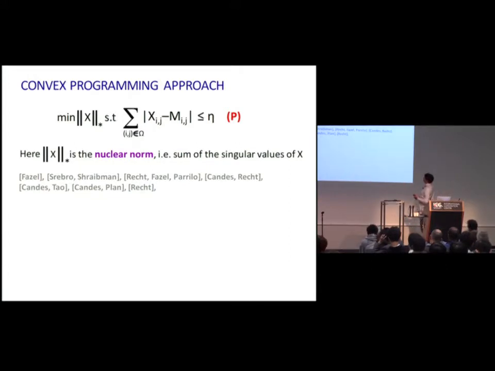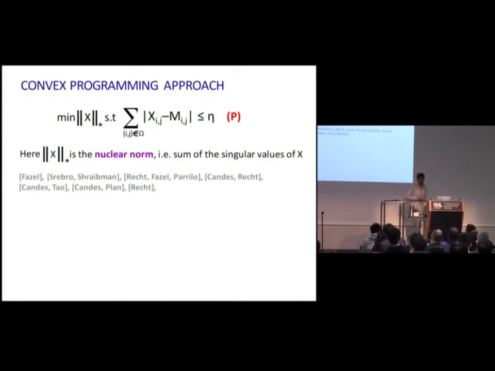I can't do justice to all of the work here, but really there are two main approaches to this problem. One is the convex programming formulation, where you borrow a lot of the insights from things like compressed sensing. You write a convex program that in the same way replaces some L0 norm with an L1 norm, except now it's happening with the singular values. So instead you use something called the nuclear norm, which is just the sum of the singular values of X. You look among all matrices X that agree with the observations you've seen, that's the set omega. You're looking for the X that has the smallest nuclear norm, that's your complexity measure for the hypothesis you find that explains your data.